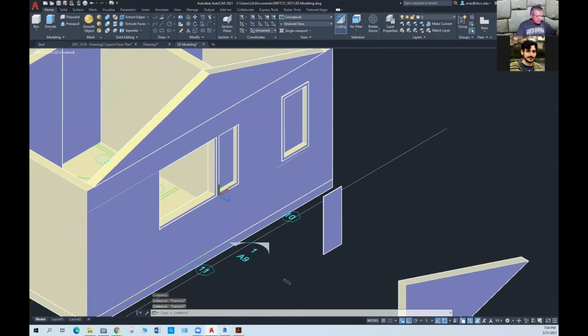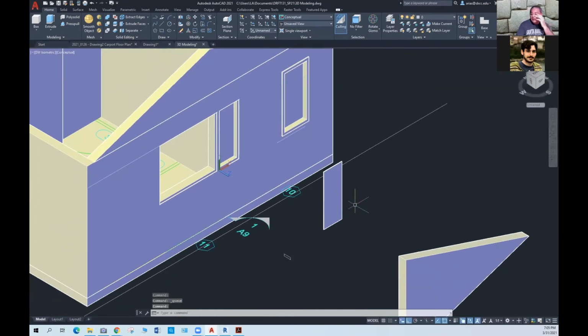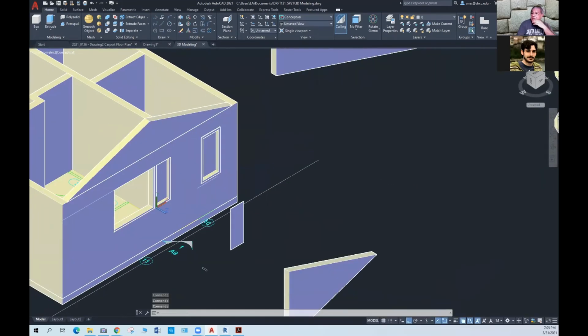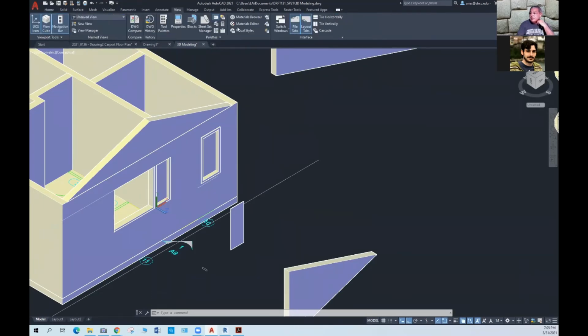And so now, as you advance with this project, make sure to start creating materials for it. So to create materials, we go to the material browser. This is going to come up here.